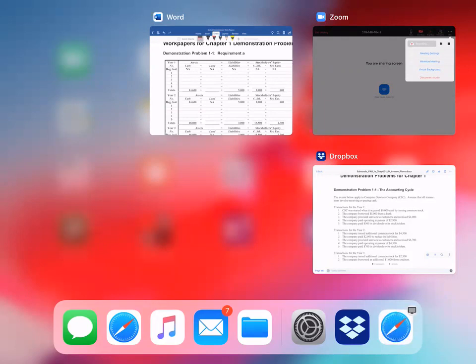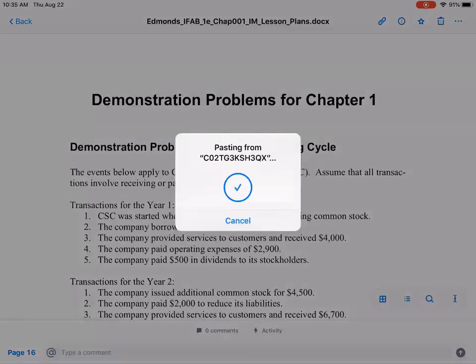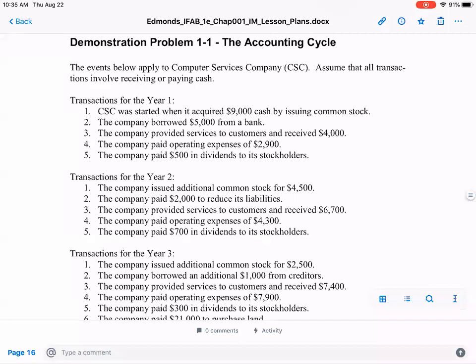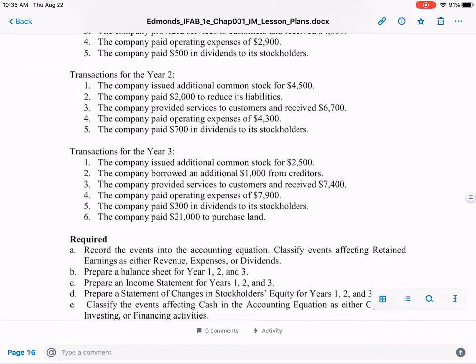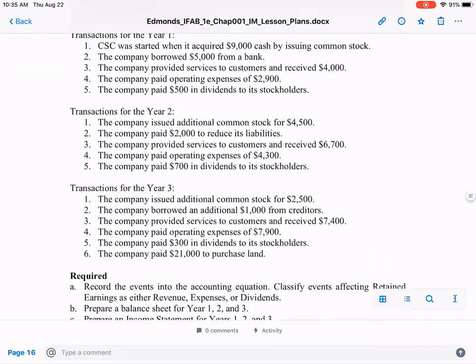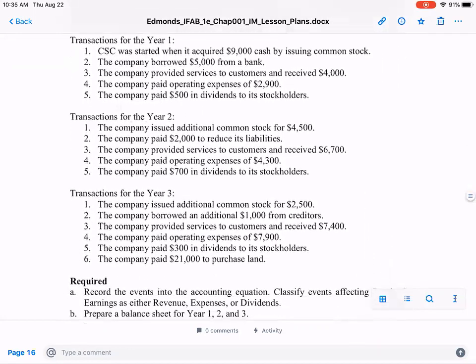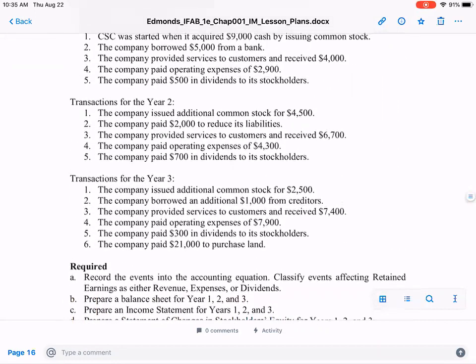So basically, we're going to take these problems that we have here for the accounting cycle. And I'm going to start with the transactions from years 1, 2, and 3. And I'm going to pop over into Word and then write in what the answers would be. So you should have these demonstration problems available to you. You might want to go ahead and have that as I'm going through the video. That way I won't have to be popping back and forth between screens very often, and I can just stay on my work paper screen.